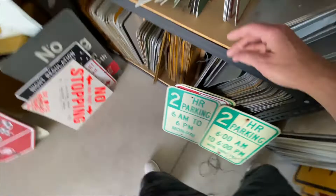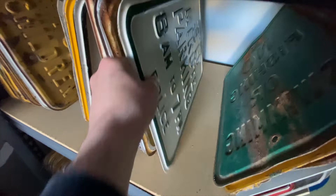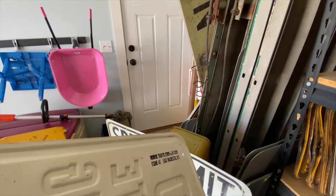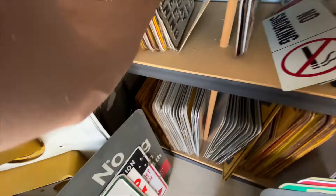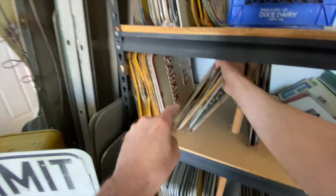Another Ball State sign — 24-hour tow for the residence hall, director three only. Here's a really great one: 30-minute parking, 8 a.m. to 7 p.m., police — and I love that little 'police' at the bottom. I'm pretty sure this is new old stock; it doesn't seem to have any markings or indication that it was ever used. Out of Rochester, New York — embossed, shiny, perfect condition except for a couple of scratches. Very awesome. Right behind it is a no parking for street cleaning sign — it used to be red on white, but somebody painted it black at some point. And here's another old one: no parking, seven to five, weekdays only — embossed, stamped. I like it.